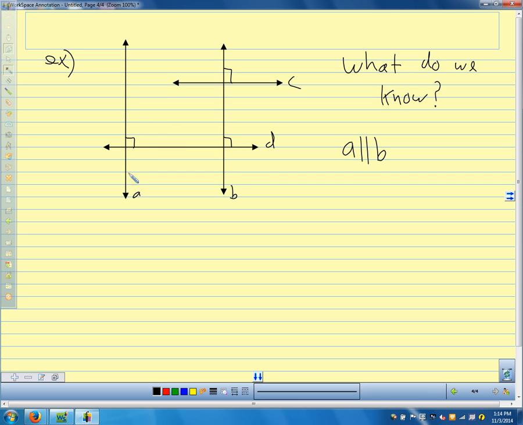All right, now let's ignore this piece and look at these two. Line C and line D are both perpendicular to line B. So what does that tell you about line C and D? They're parallel. C is parallel to D. So we have two sets of parallel lines here. So that's how we would use this information, looking at a figure, looking at a problem. All right, questions there? Okay. Homework.